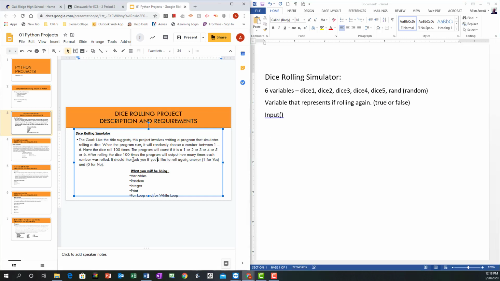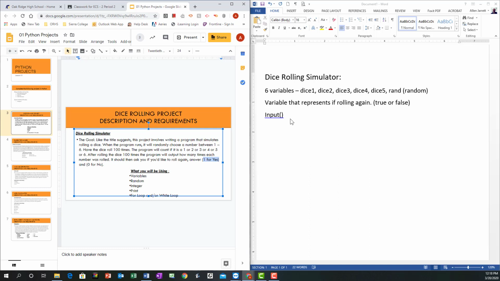If you answer 1 for yes, you're going to make this variable true. If you answer no, you're going to make this variable false. Your input would be something like, do you want to roll the dice? And you put that input, a 1 or a 0, into a variable, and then you're going to test that variable.